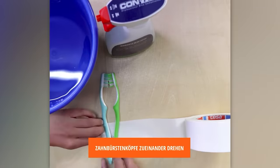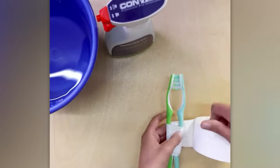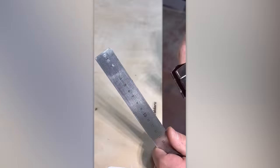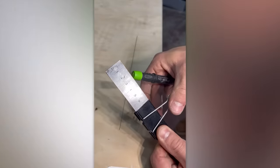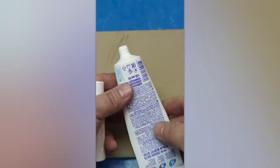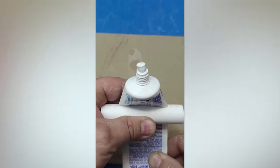With just two old toothbrushes, this bike chain is restored to its former glory. A paperclip serves a dual purpose. It's also useful for marking. This invention will help you squeeze the most out of a tube of toothpaste. By the way, mass-produced analogues are sold for $3.50.